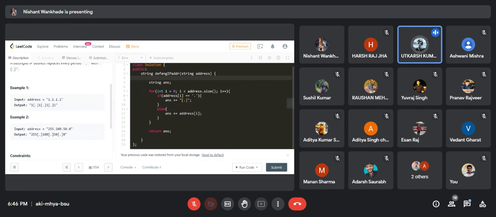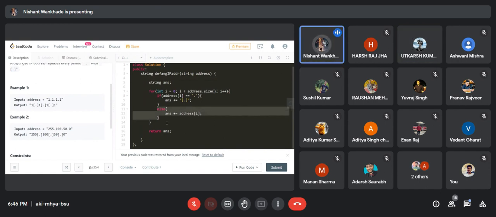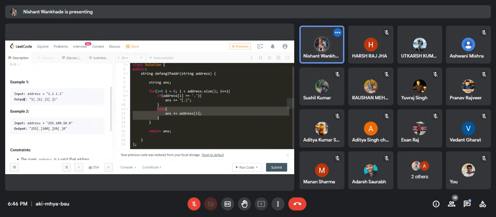Yes, sir. Sir, one more thing. If there is not a dot character, then we cannot use else. That means even if we don't use else, it will still work, right, sir? See, if we didn't use this, then we will only get this as output. Let's try. Let's comment this out, and instead of returning, we will console out the answer. We will only get the answer containing only these. Let's run it.